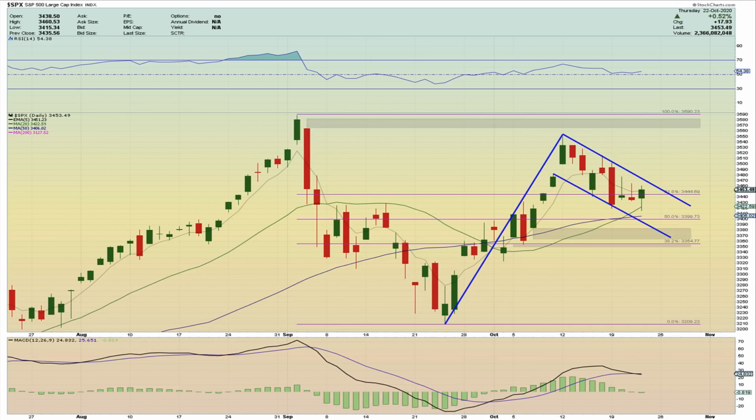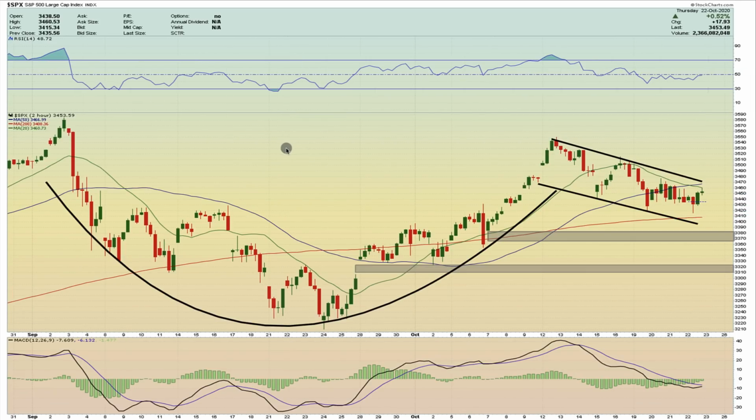So we're going to get into a smaller time frame. Let's look at the 2-hour. You can see here I formed a cup and handle. Here are the two shaded gaps right below us. The price action is not above the 20-period, and the 20-period moving average is below the 50-period. Then you have this upper trend line here. So the 2-hour time frame has some work to do.